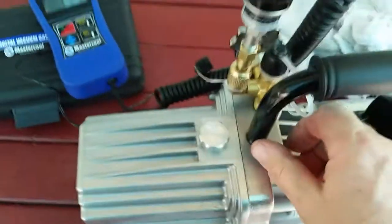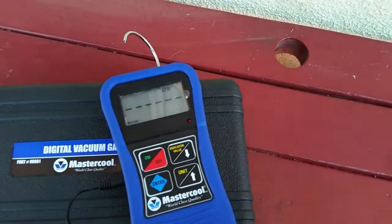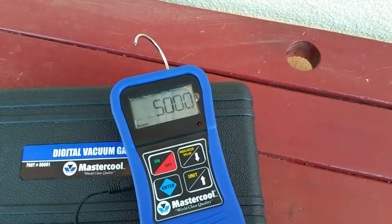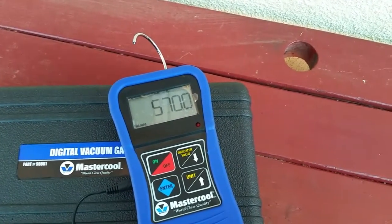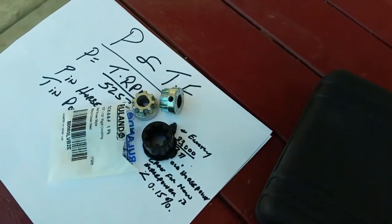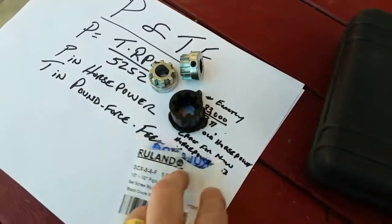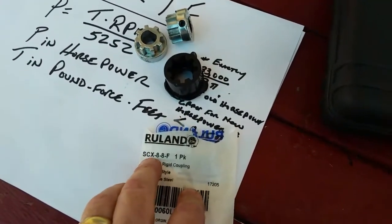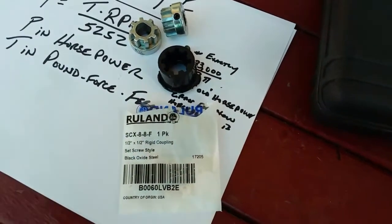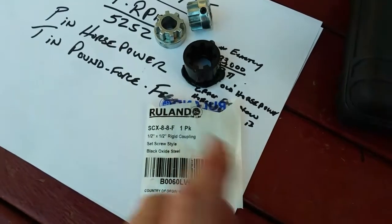Okay, here we go. Power on. Oh wow, that took the ballast all the way up. That didn't happen before. So that coupler, that piece of junk, was a problem from day one. Here's the Rutland part number. SCX means it has no keyway in the coupler, although the ones with the keyway still have the set screws, so you can get away with either one.